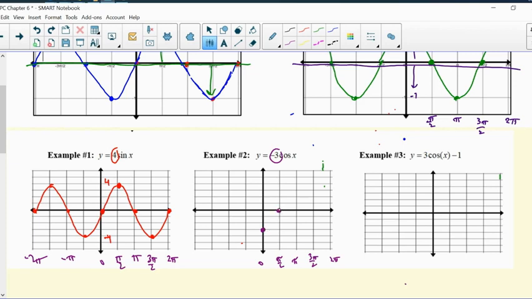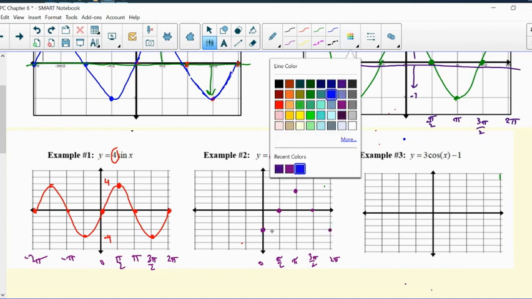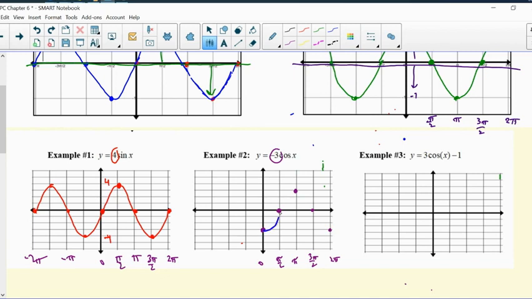So our cosine function, again, starts at its maximum amplitude. At 90 degrees, or pi over 2, the cosine is 0. At pi, the cosine is -1, and then -1 times -3 is 3. 3 pi over 2 is back to 0. And then 2 pi, we've completed our first cycle. So again, our sine wave, I'll go to blue. So our cosine wave, I should say, does something like this.